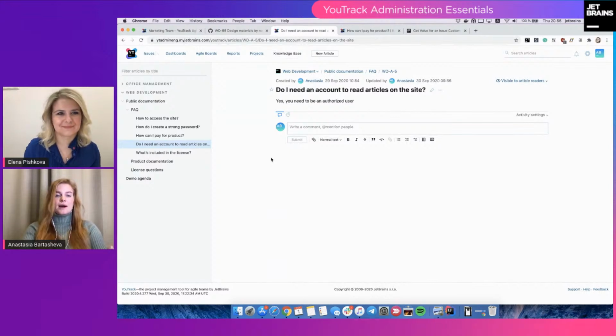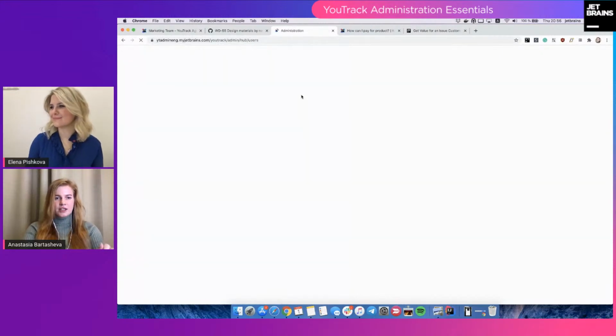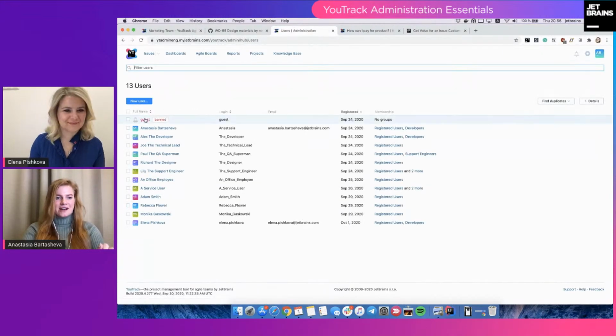and probably that would be enough for our users to find what they are looking for. But as I've already mentioned, our users don't have accounts, so they cannot just log into YouTrack and check this knowledge base. And to allow them viewing this knowledge base, we should allow anonymous access to YouTrack. And I'll show you how to do that right now. So there is a dedicated guest account that is responsible for anonymous access. It is blocked by default to avoid any data disclosure, but I'm going to unblock this account. Unblock. Yeah, I did it.